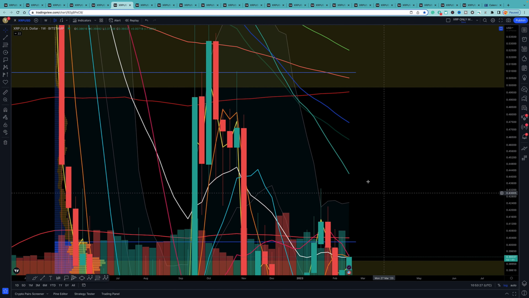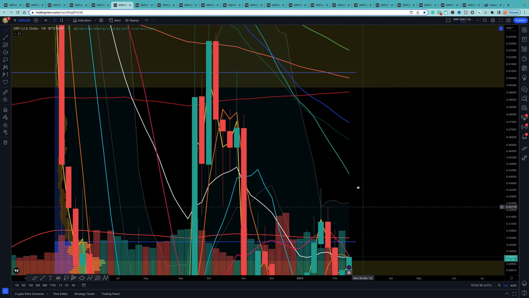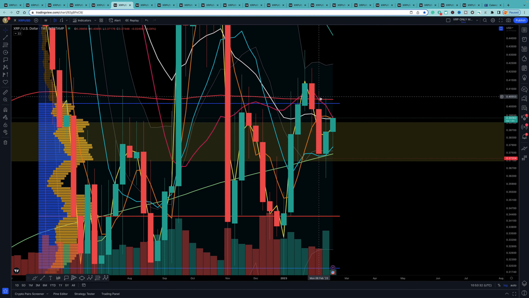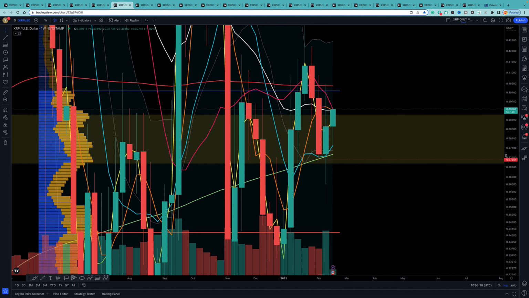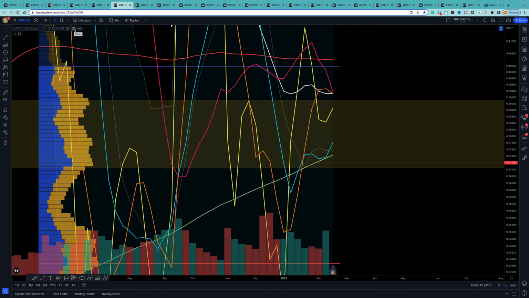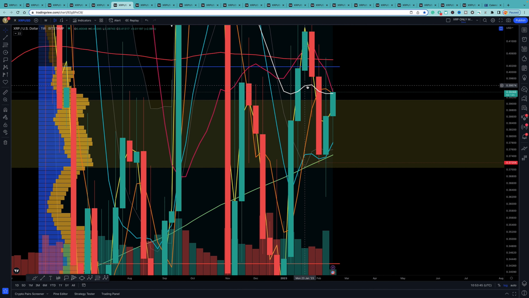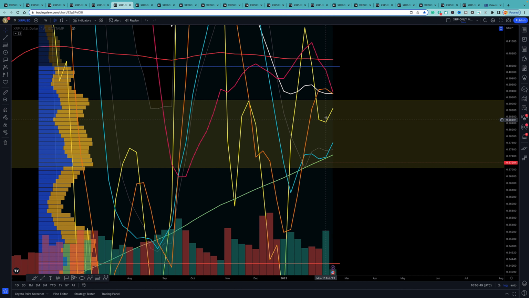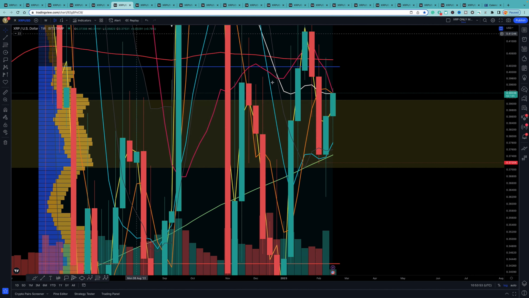On the weekly, remember the 50 across the 200? The 20 is properly spilling down here. On the weekly, this is really strong at the 20, and then the 5 MA has taken a turn down as well. And the white one is the 20 EMA. Now the VWAP was down, and now it's up.